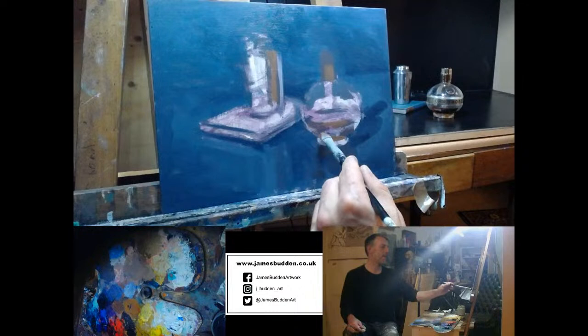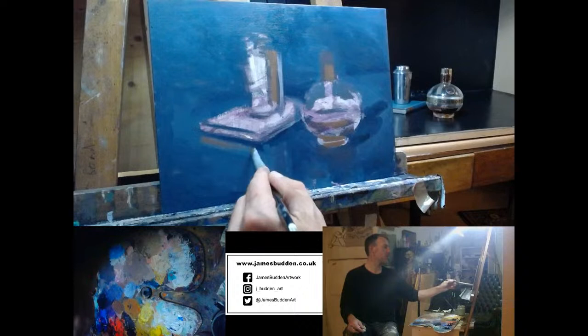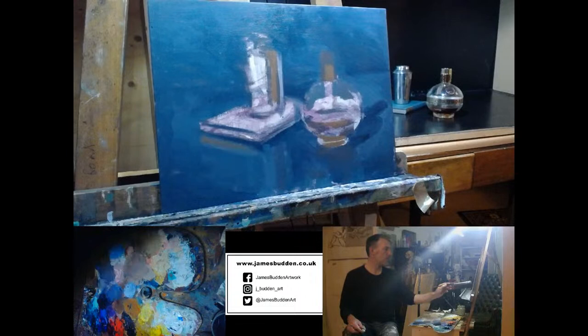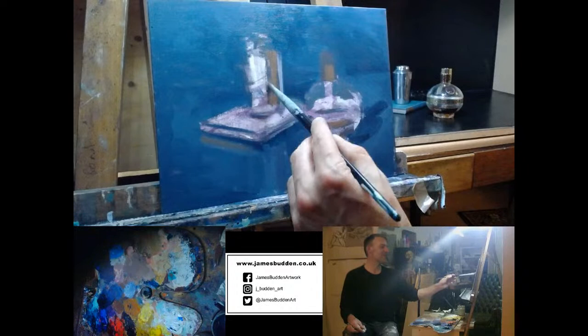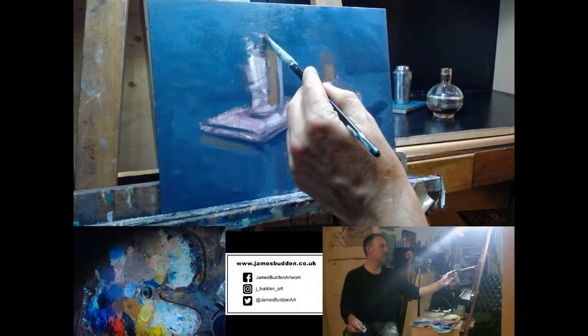Actually, even at the bottom of that shape. Again, resist the edges, resist. Works quite nicely to warm that up. Too red for that really, but see what we can get away with. Where else? Maybe that gold will go later on. Yeah, I think it will. So there's the reflection of the bottle condensed on the side of the cocktail shaker. There's a little bit on the top. Might be a bit higher up. And that will do for that for the moment.